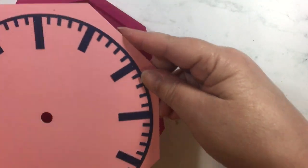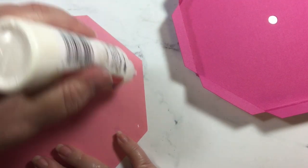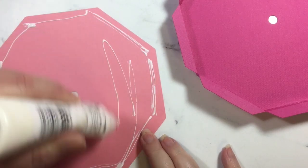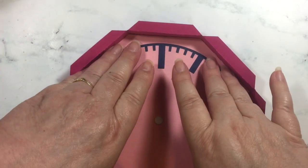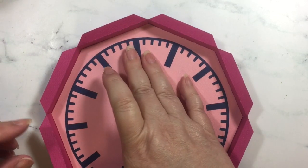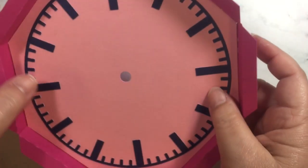Next thing to do is to glue our clock face in place. Now if you have numbers, you want to make sure when you're getting ready to put your clock together that you have everything going the right direction. Since mine is just graphic shapes, rectangles, I don't have to worry about putting this together correctly. So I'm just going to slide this in here and push in the corners, wipe off any glue that might be showing. All right, and now this piece is ready to be attached to this other piece.